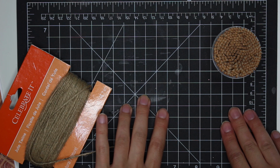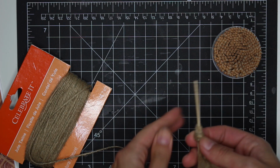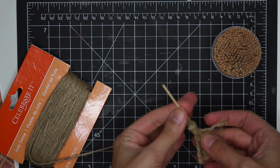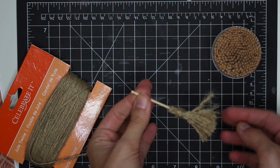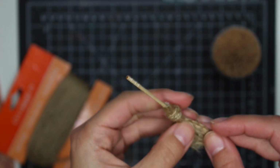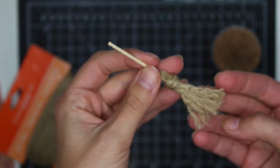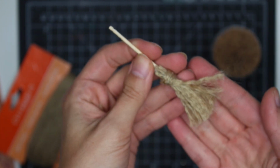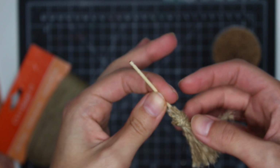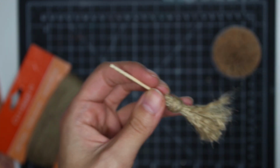In today's video, I just wanted to quickly get on here and show you guys how I am making these super cute little witch broom kind of things, and you could add these to cards, embellishments, or whatever you want. So this is what it looks like. I think they're so fun, guys. I'm using a toothpick and twine. We have my hot glue gun as well. And they're so cute. You could also decorate these and add a little bow, or you could just make them spookier. And yeah, I think they're so fun.